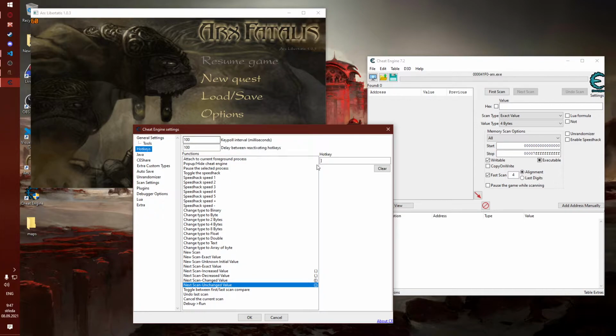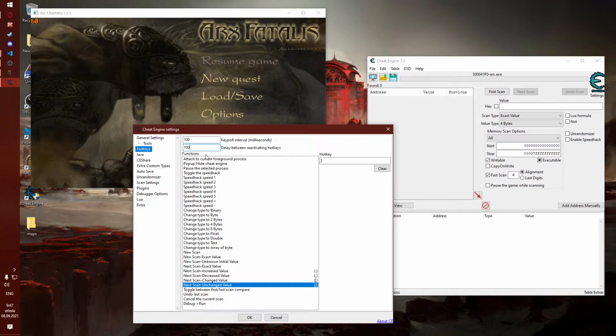The key poll interval and the delay between activating hotkeys is a bit tricky. Sometimes you can double press if you are not careful. So maybe for the beginning, keep it at the default.